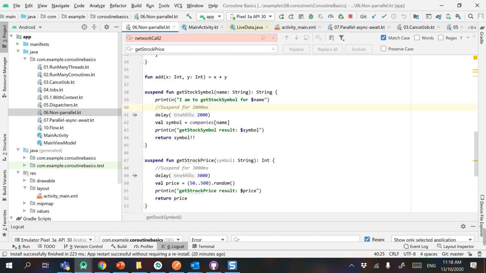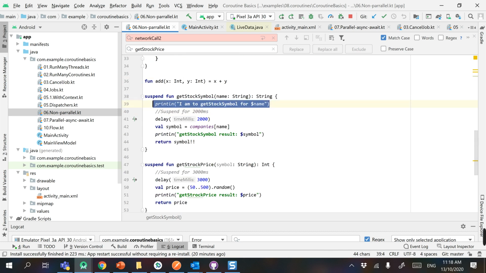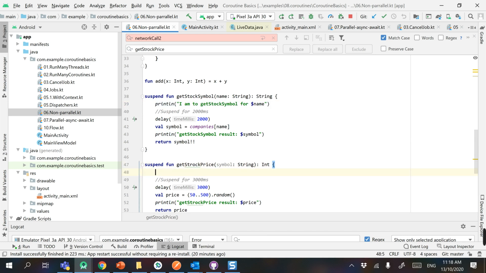I have another function here, also suspending, doing a bit of work, then suspending, then resuming later after 3000 milliseconds. In here, I'll say symbol.